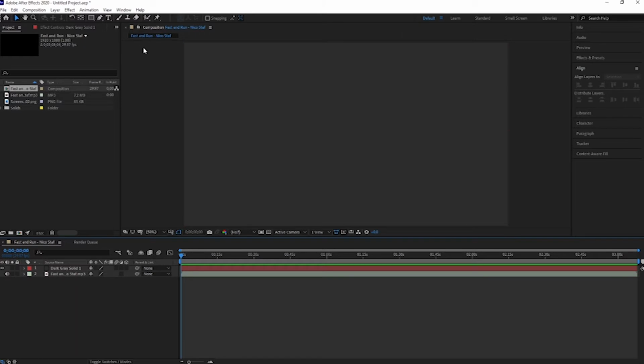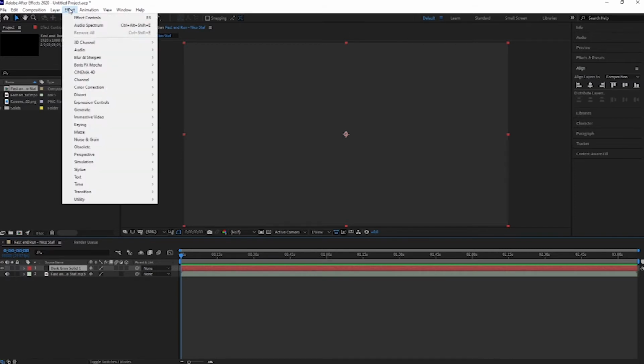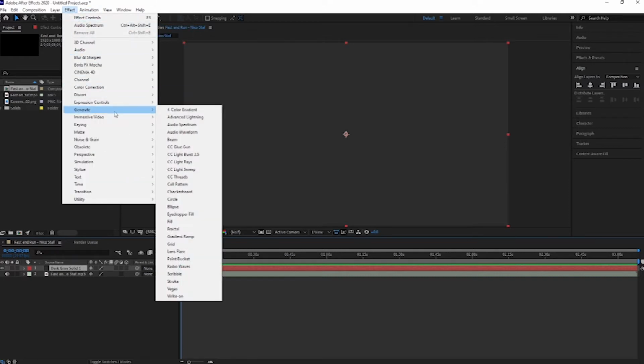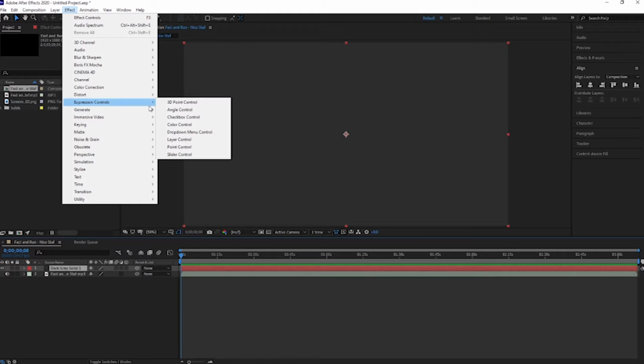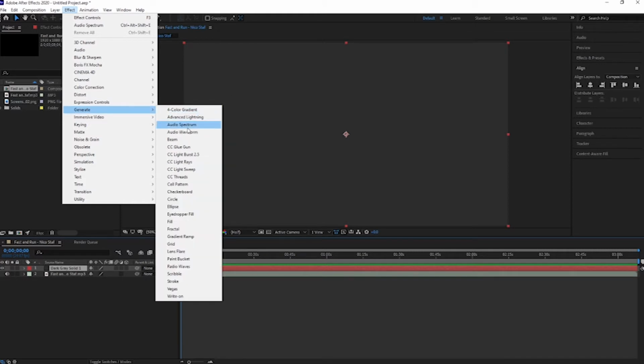Then what we are going to do after that is select the dark gray solid, which is the solid layer here. Then come over to Effects and go to Generate, then into Audio Spectrum.